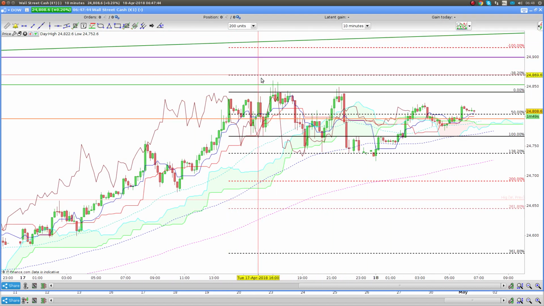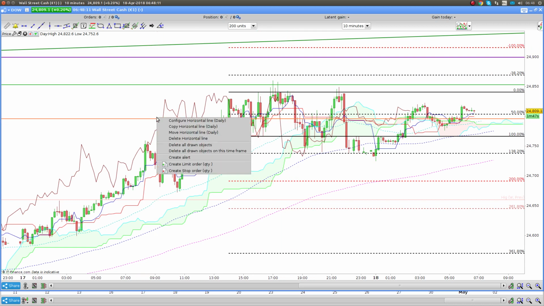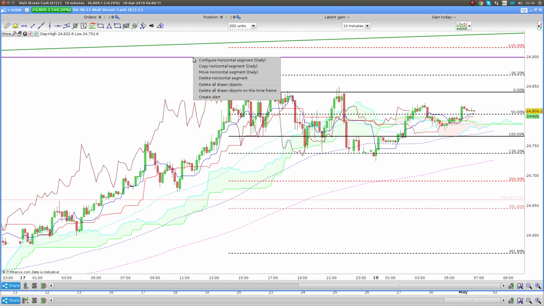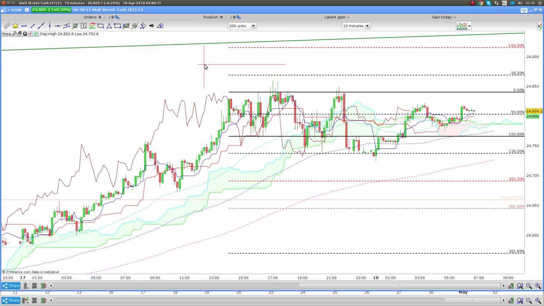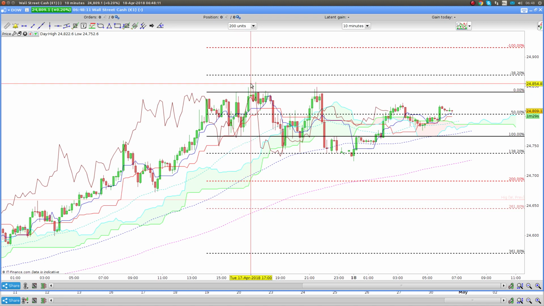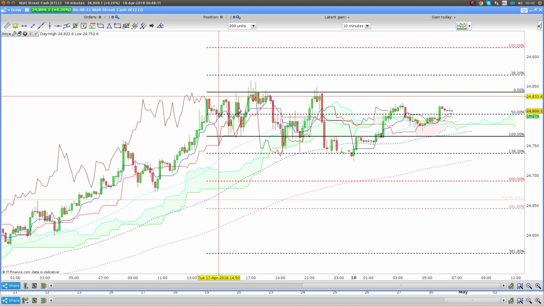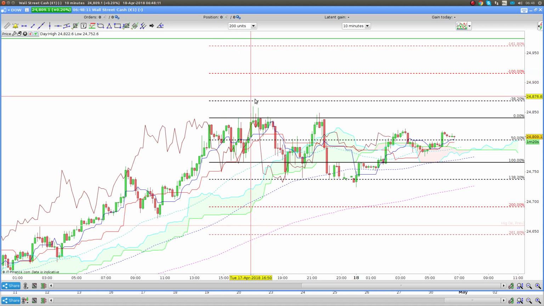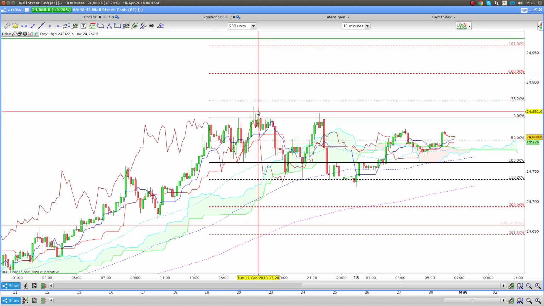You can see you've got all these areas here. Let's get rid of those. Okay, so what I do if I'm going to trade a range break is I go to the 10-minute chart, and I will need a 10-minute close above the range to indicate that we're going to the upside. But bear in mind, my bias is already to the downside because of all this resistance that's just above it. And this confirms my suspicions on the 10-minute.